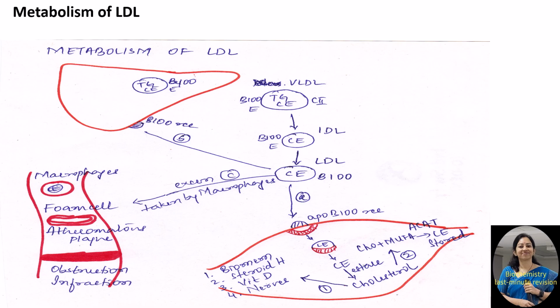Okay. So it can involve the medium sized or the large sized blood vessels, and when the blood vessels of the cardiac tissue are involved, it results in myocardial infarction, and when blood vessels of the brain are involved, it can result in cerebral infarction and can manifest as stroke, and when the vessels of the lower limbs are involved, it can result in peripheral arterial disease. Okay. This is about the significance of low density lipoprotein. So the question can be asked as describe the significance of LDL.